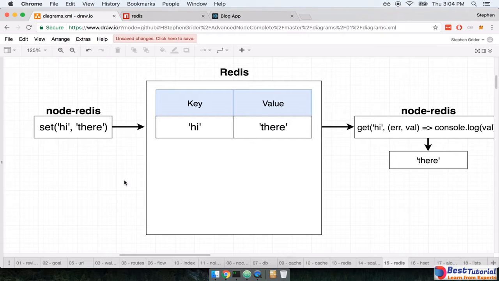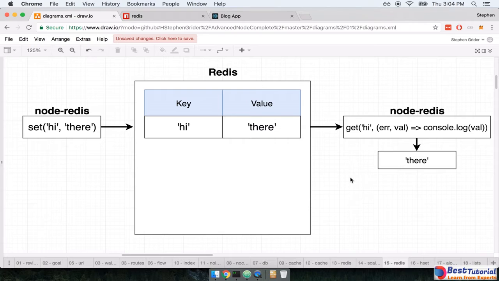The most basic way to manipulate values inside of Redis is calling this set function. The first argument is a key that we want to set, and the second argument is a value. So if we called set with hi and there, we would end up with a key in Redis of hi and a value of there.